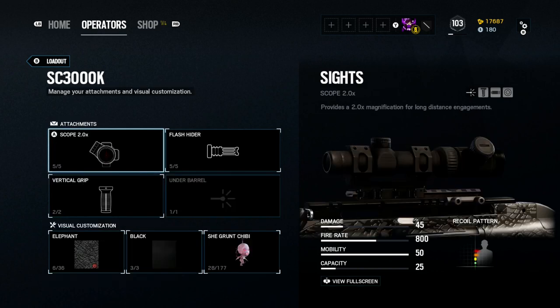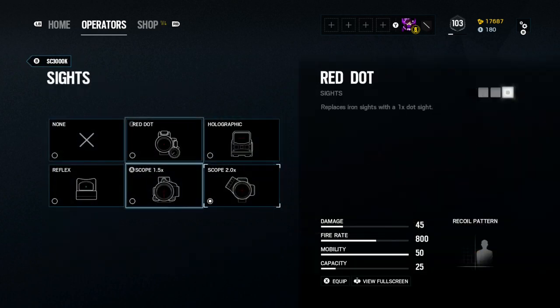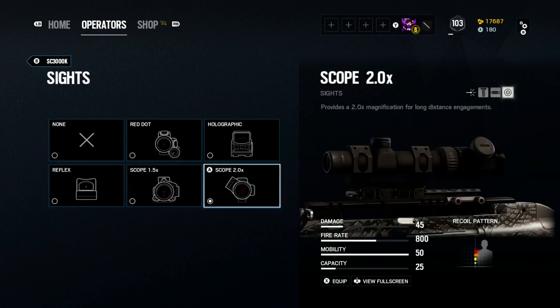Here's why. First of all, scope. We've got a range of selections on the scope. You've got your red dot, your holographic, your reflex. We've got the 1.5 and the 2.0. Now, I'm going to say run the 2.0. If you play Siege a lot, you'll know that having essentially the ACOG was a huge advantage. So you're going to want to run the 2.0. Now, that's one of the new sights that we've got that's dropped with Shadow Legacy.